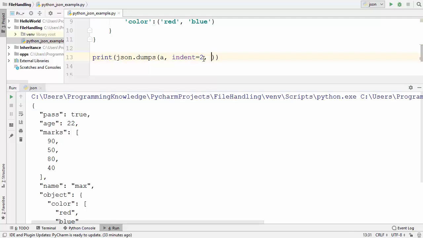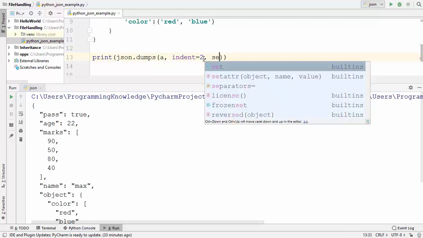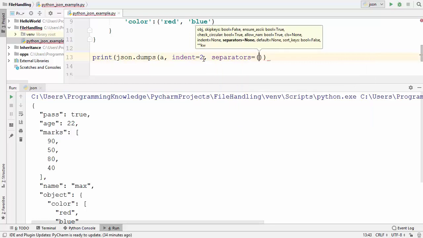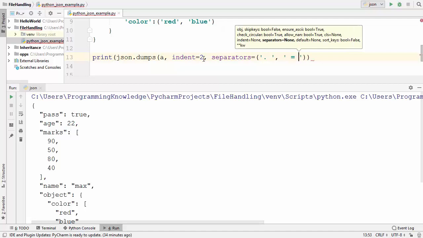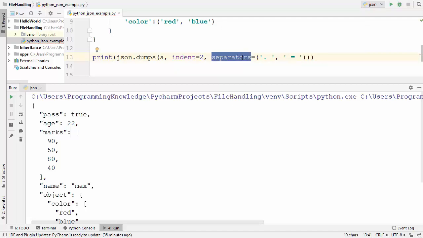Also you can provide a parameter called separators, and as the separators, let's say the first value I want to provide here is a dot value and the space here, and the second value I want to provide here is this equals to symbol. So what this separators argument does is it will replace your commas with this dot notation and your colons with this equals to notation.